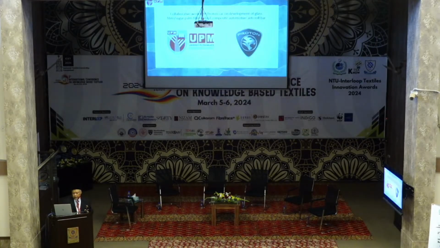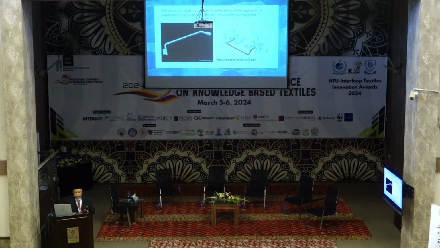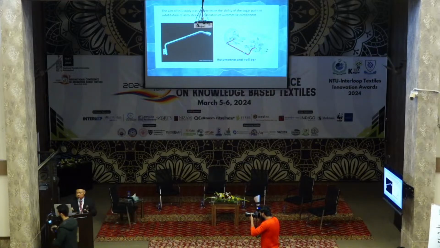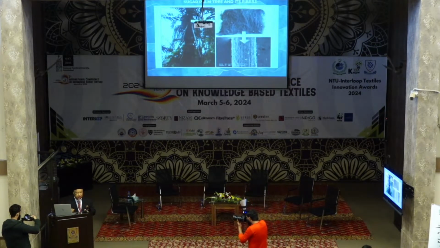Okay. And another project with industry is Proton, the first Malaysian national car. So we have a big grant from our university to do collaborative work with Proton to develop glass fiber and sugar palm, which is a plant-based product, and we hybridize them with polymer to make an anti-roll bar. This is the product marked in red. This is the anti-roll bar. Okay, this is the sugar palm.